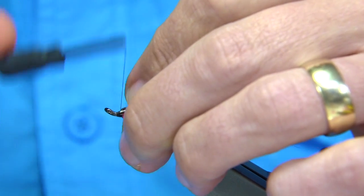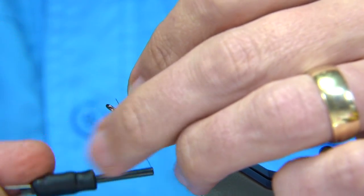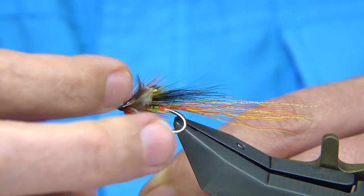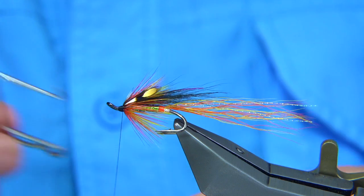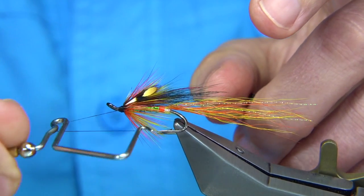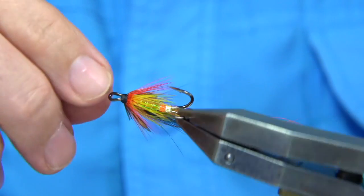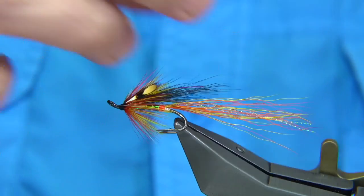Just ignore everything at this point, just nice straight turns and form a nice clean head with the thread. Keep the thread tight, I can actually break these off nice and tight. And then whip finish. Trim away your thread. A quick look to see how it's sitting. That's fine, looks okay to me.